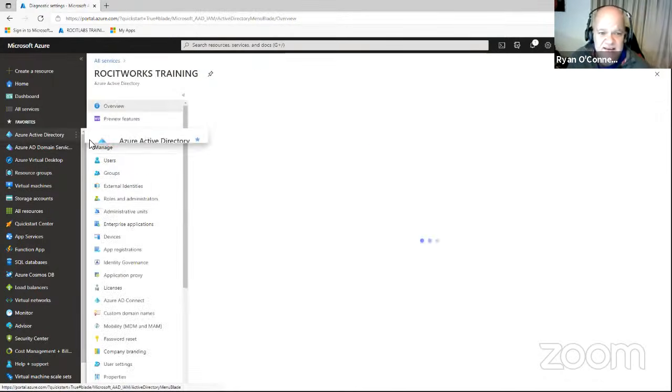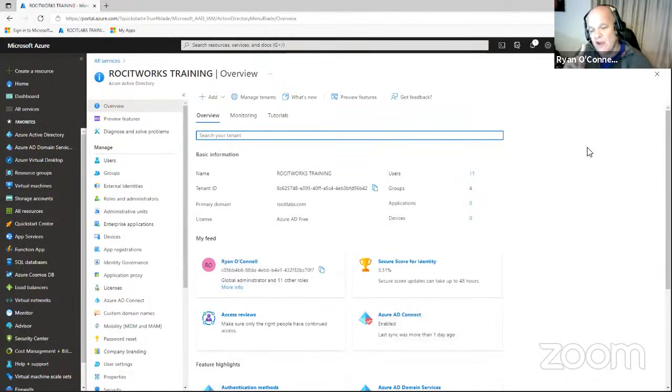But again, like I said, today's lab has been about showing you how to create a user in the portal, how to create a user using a Cloud Shell, which is this little icon at the top here. We created a group using Cloud Shell. We created groups using the portal. We added users to those groups. We did a bulk import. We troubleshot a CSV file to get it working correctly.